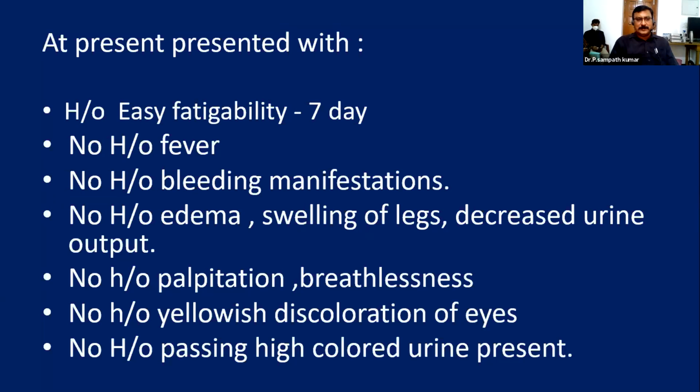Okay, good. Next, the palpitation and breathlessness? They also occur in congestive cardiac failure complication. Why do you ask for yellowish discoloration of eyes? Sir, for jaundice. What type of jaundice do they have? Hemolytic jaundice, sir. Hemolytic jaundice, good. Where do you look for jaundice? Sir, in the bulbar conjunctiva. In the palms, on the tongue, and in the palate, sir. Nail beds. You're studying for anemia. Pallor. Yes, sir.